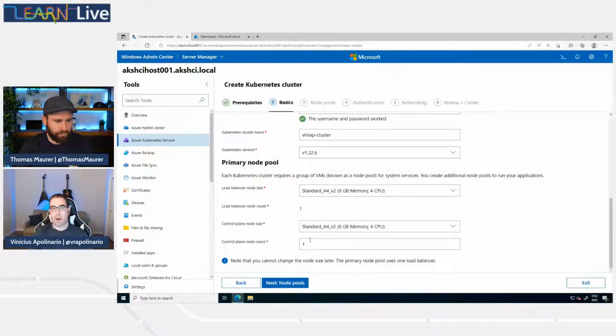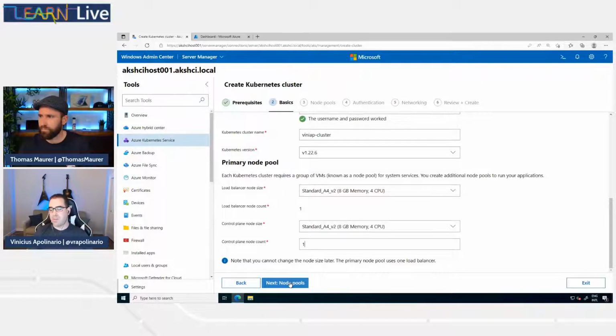So if I have a large workload running, supporting millions or whatever is the number of customers you have concurrently running or accessing your application, you might want to add more nodes to your control plane so you can take the load of your environment.